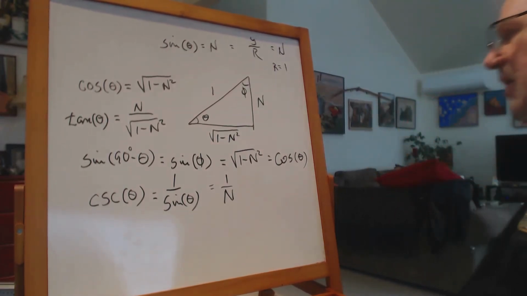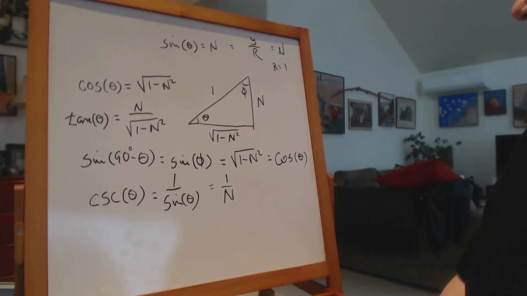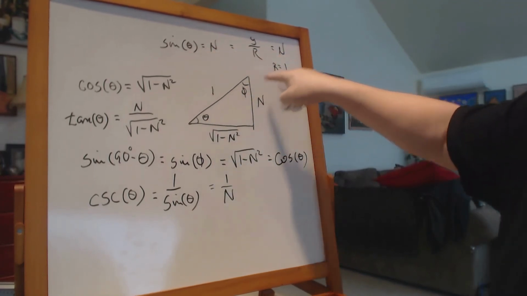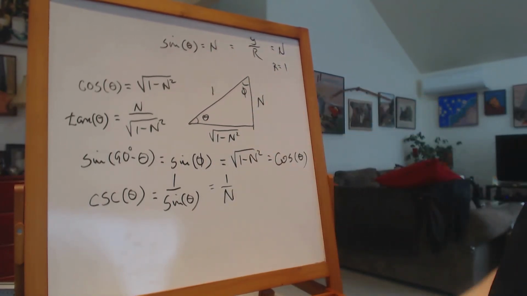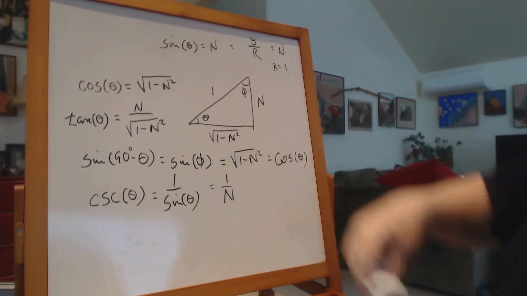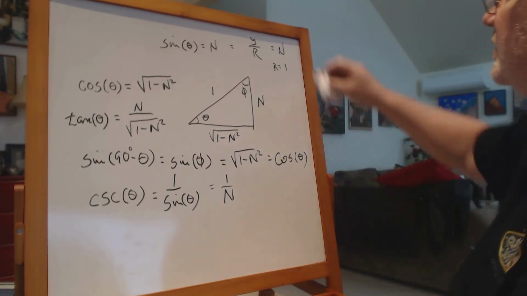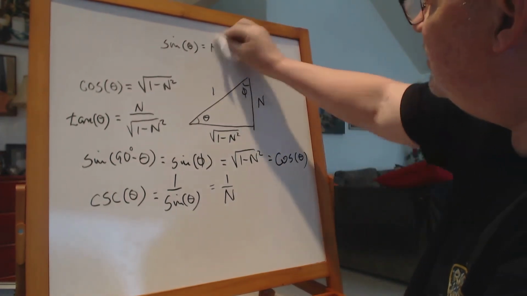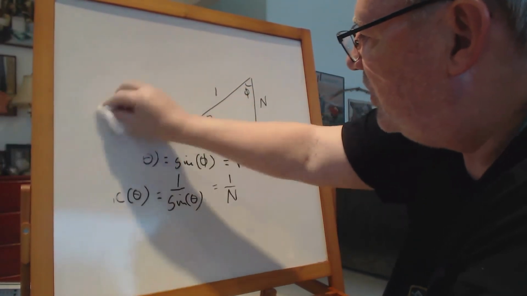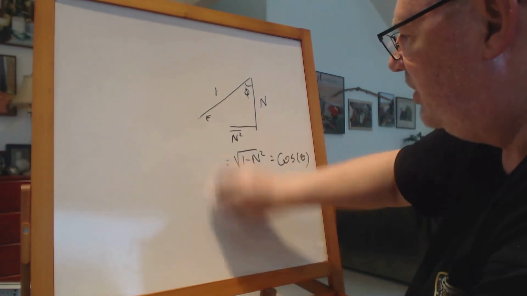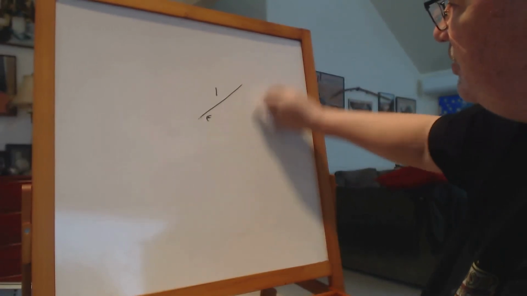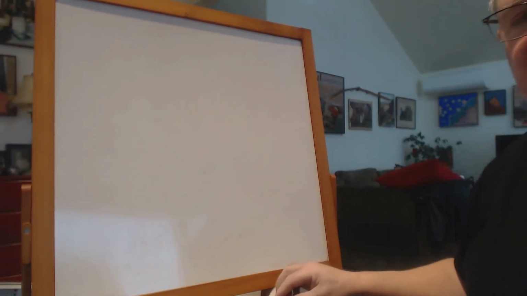The key here is, what are the basic definitions? And this was the key right here to solving all of the questions and realizing what the fundamental definitions are. So if you really understand the fundamental definitions of the trigonometric functions, you can solve every problem very simply. And that's the beauty of trigonometry. It's just an amazing subject.